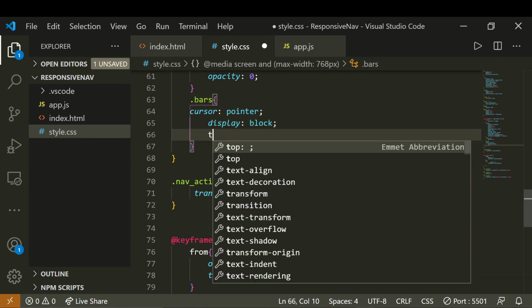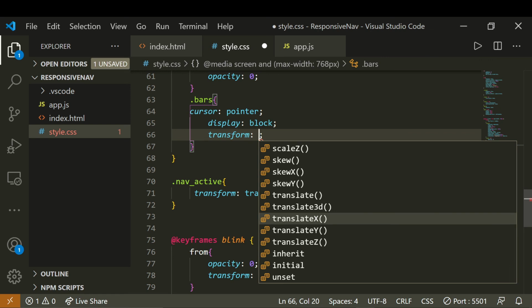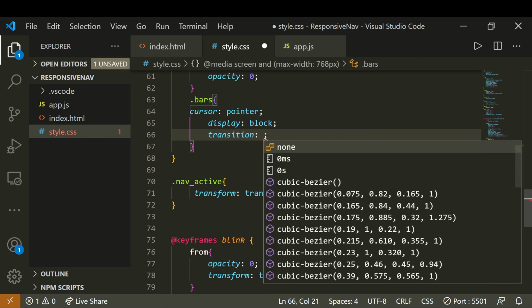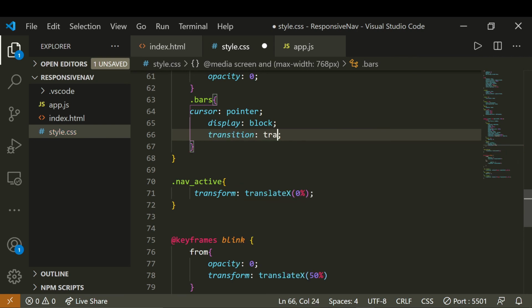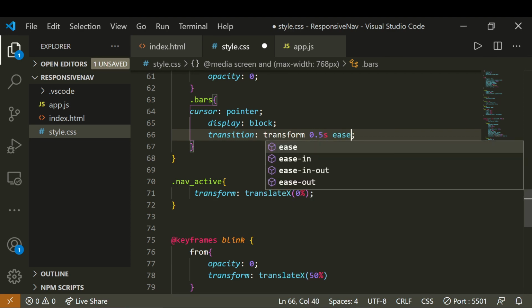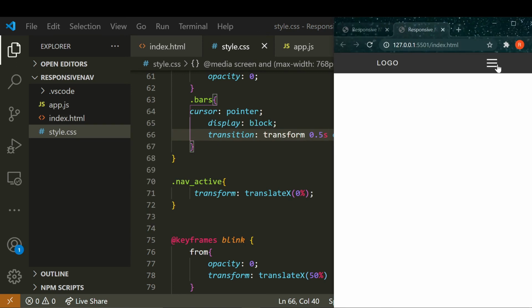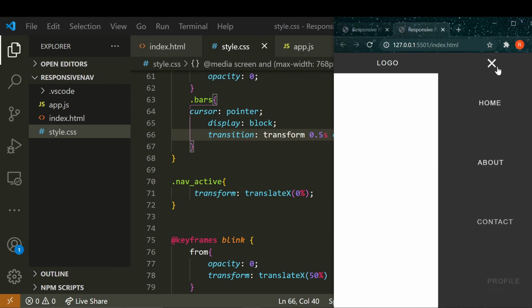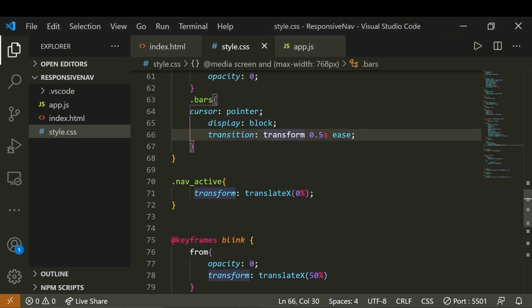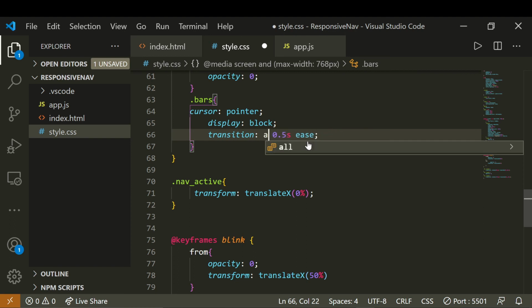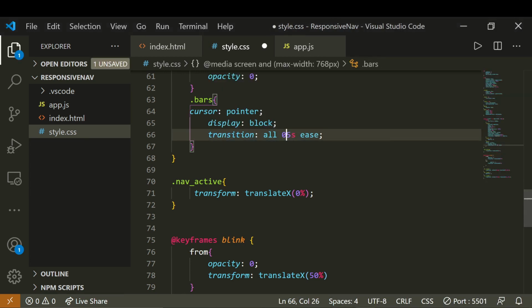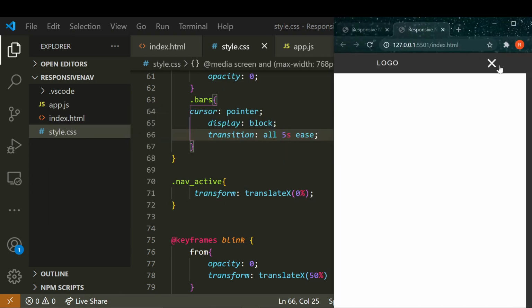And before this, let's give our bar a transform, or mainly transition of transform 0.5 second. Yeah, perfect. Let us give this 5 seconds.